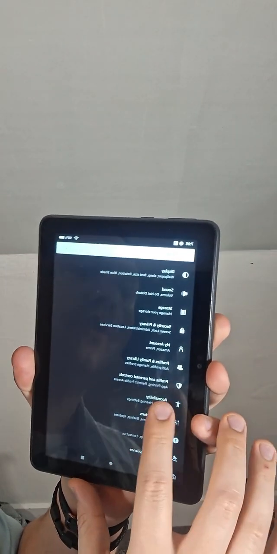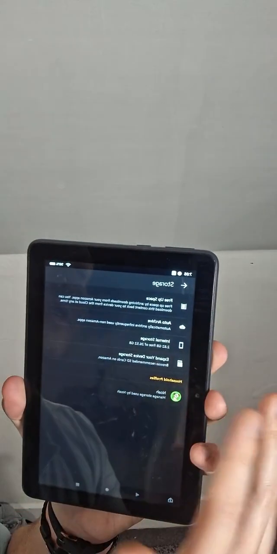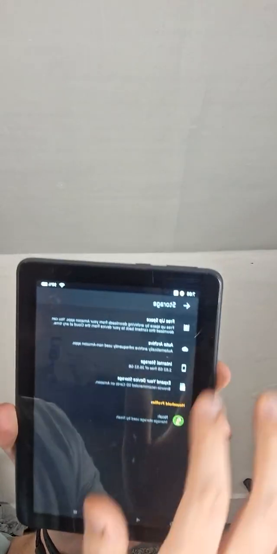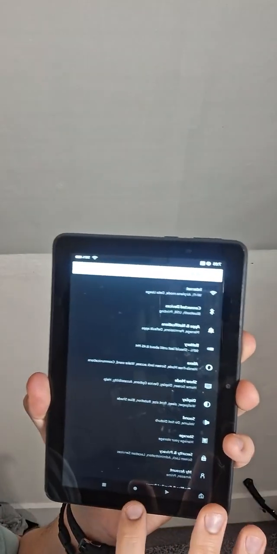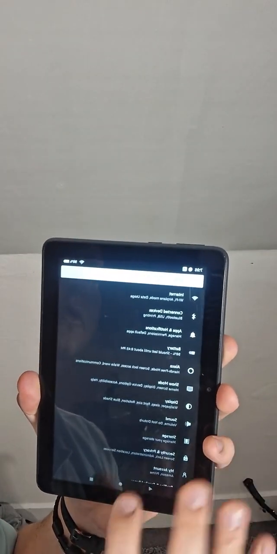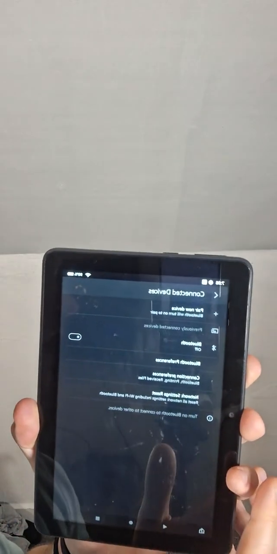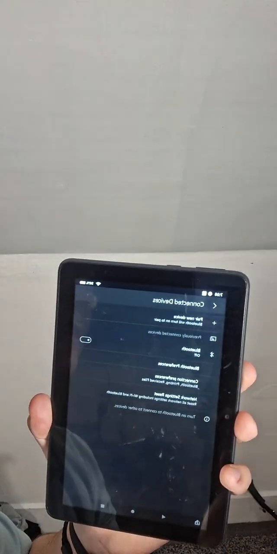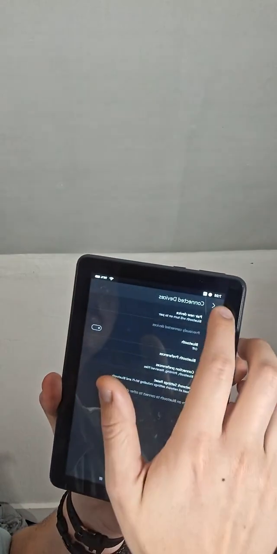We have as well in here storage, so you can see your specific storage. You can free up storage. You can see this one has 26 gigabytes. And those are the main settings that you would want to use. You can also connect Bluetooth devices. If I click on that, now you're able to select any Bluetooth device. If I turn that on, then I could connect to, like, headphones or things that are important like that.